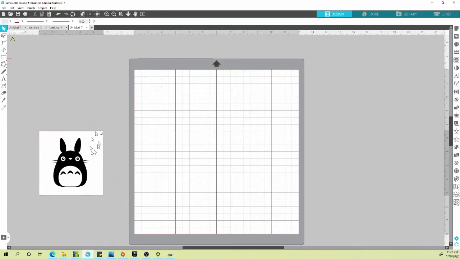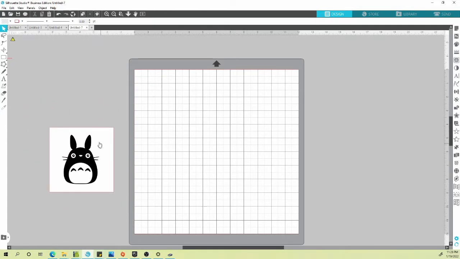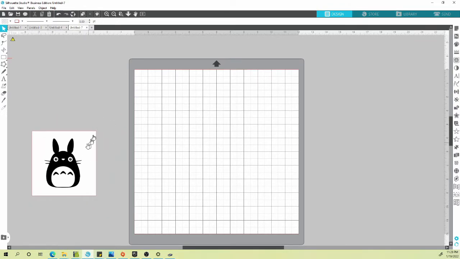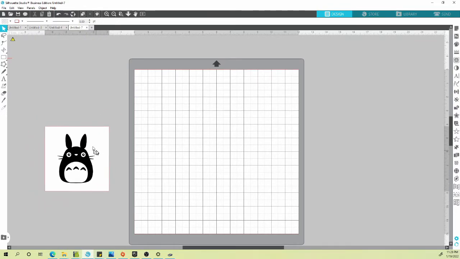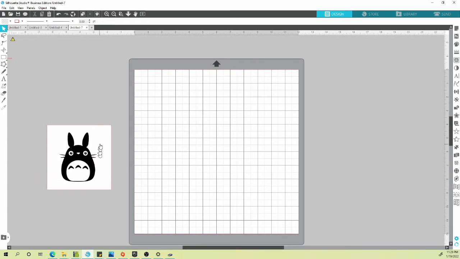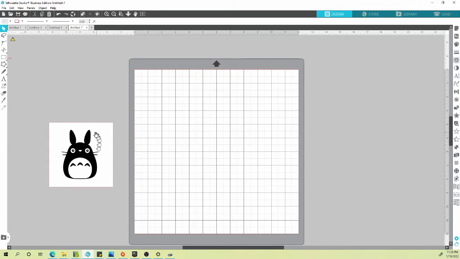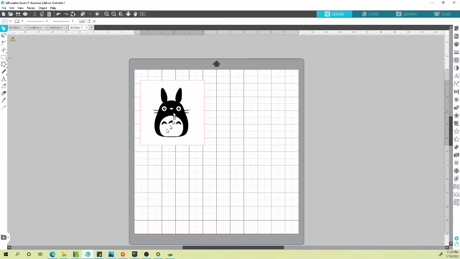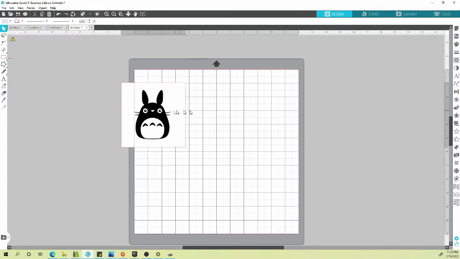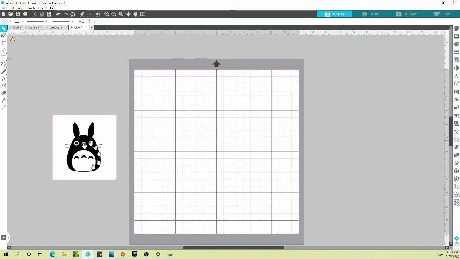Okay, so normally, if you input a photo, you're going to get something like this, where you've got a square or a rectangle, usually from Google, or if maybe you took a photo, maybe you even drew something. But you've got an image, you want this part of it, but you've imported this whole thing, and you'll see the red line around the outside, again, is our cut line. So if you were to put this on your mat and send it to the cutter, you're going to get a square, which obviously is not helpful if you expected this little Totoro guy.